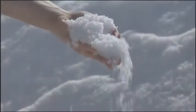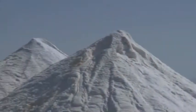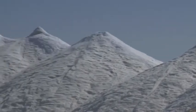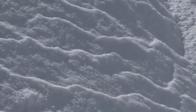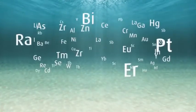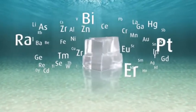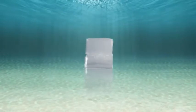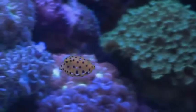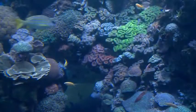In the final pond, the end of the evaporation process leaves behind crystals of raw sodium chloride, which are then washed and dried to remove organic and other impurities. The end result is 99.8% pure crystals of sodium chloride. Each crystal of the natural sodium chloride contains traces of 45 of the elements that are in the waters of the Red Sea. That's why we say Red Sea salts carry the living reef in every harvested grain.